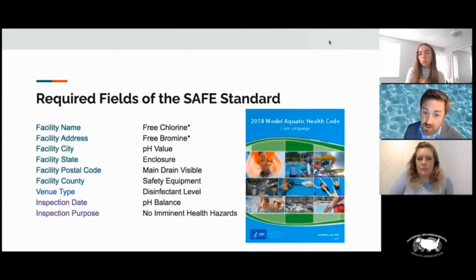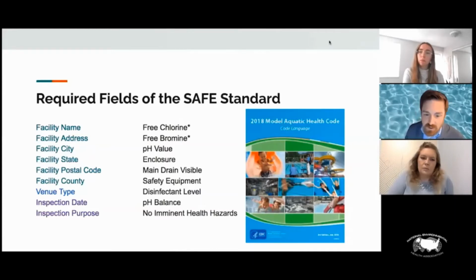Things like that. There are additional fields that are encouraged to be recorded, but are not required in every single inspection. Those are included as optional fields beyond the ones shown here. They're useful for researchers that might want to understand the data, and they're commonly tracked by many jurisdictions, but they're not universally tracked. The ones that we see here are the ones that should be recorded for every single aquatic facility safety inspection.